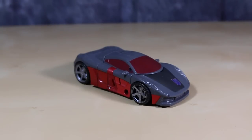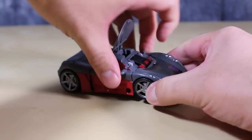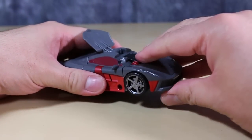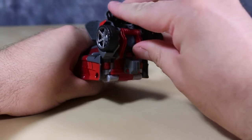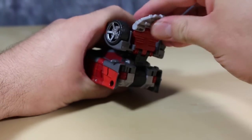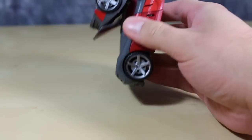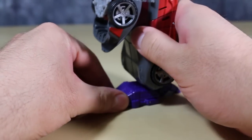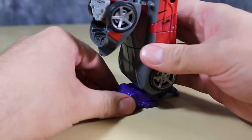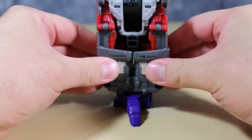Now based on the original G1 Menasor, we have to have this guy as a leg — that's just something that I like to have. So to do that, we first reach in and flip up the windscreen. Then grab the front of the vehicle mode and flip it straight back. Take the head, which has become unhinged, and flip it up over and fold this section down. Then just plug this guy into the combiner port, and lastly, flip out the combiner peg. And that's it. Let's get combined up.